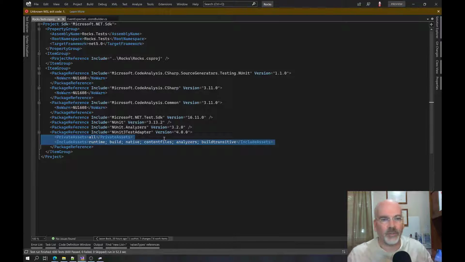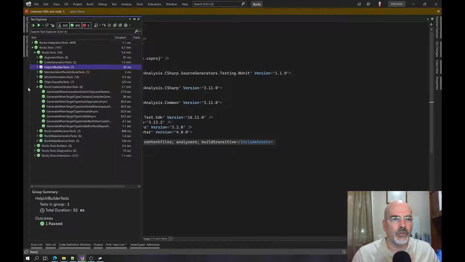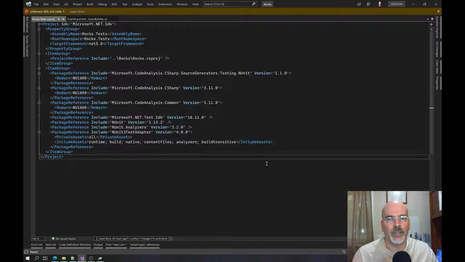The point is, this stuff is there as a test adapter to allow you to take the NUnit stuff and get it into here so you see it all here. And if you did it with XUnit, the grouping and the look and feel and everything may be slightly different. But they both end up doing the same thing. And this works with .NET Test and everything else, I believe.